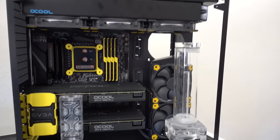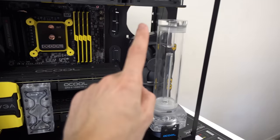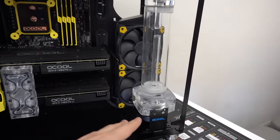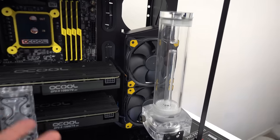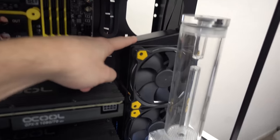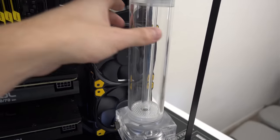But the only thing that's really bothering me right now is that radiator in the back. The reservoir, once it's filled, and the pump, I don't know, it looks weird. I feel like there's really no purpose for this to even be there. And then I could have some space with this, and I could actually put it against that.